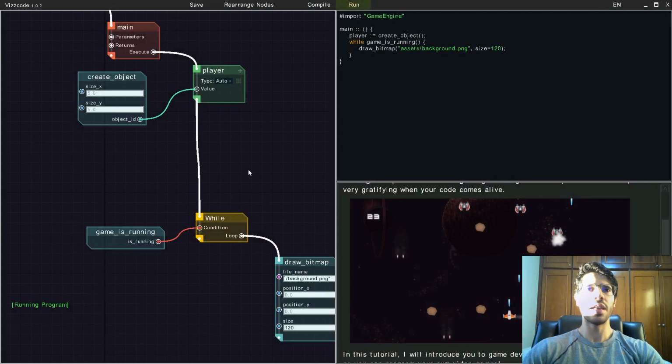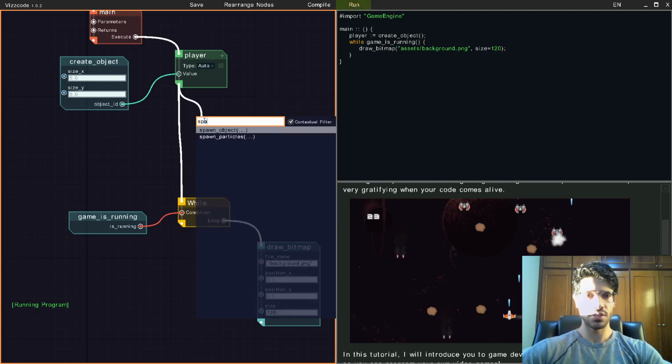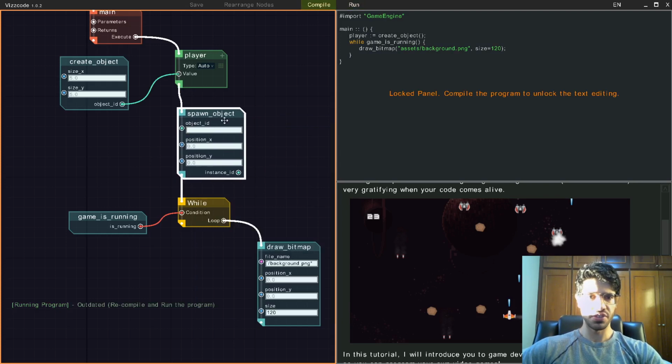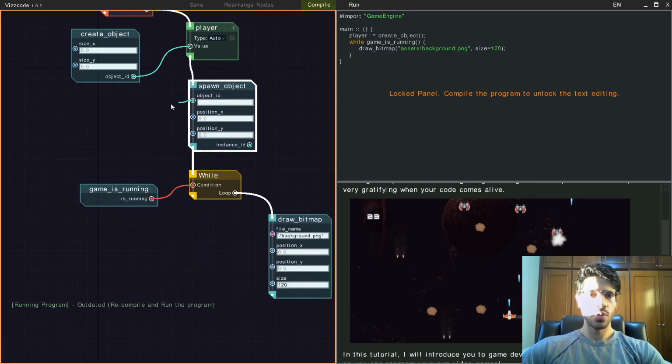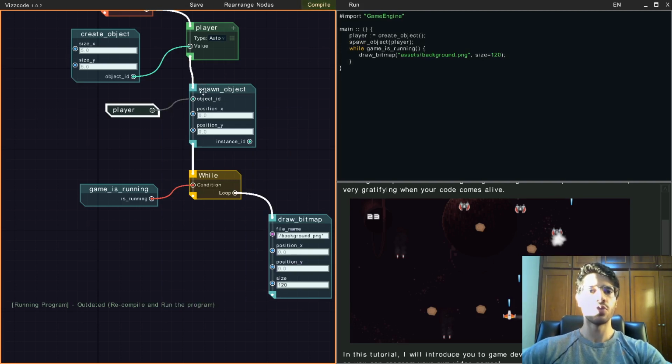So what we're gonna do, we have to spawn that player, right? We have to put the player inside the game, spawning it. So let's call the spawn object function or procedure. To spawn the player, we have the object ID. What do we want to spawn? We want to spawn the player. So that's the ID. And where do we want to spawn? 0 and 0.